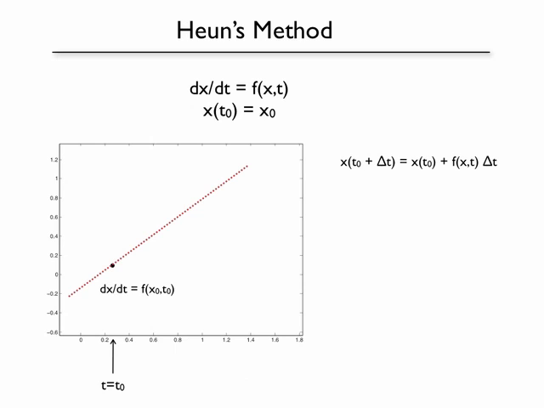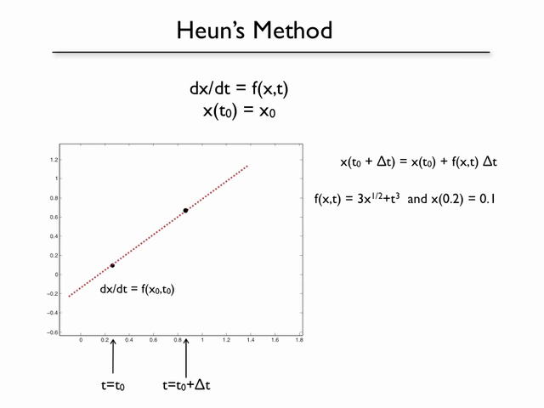So yeah, we plug that in, we find the value of the slope, and then we go out to the new point, find the new point, and for Euler that's where we'd stop. But for Heun's, that's just the first step. This is the predictor half, and then we still need a corrector half, where we go back and correct to get a more accurate value of the slope. So what can we do?